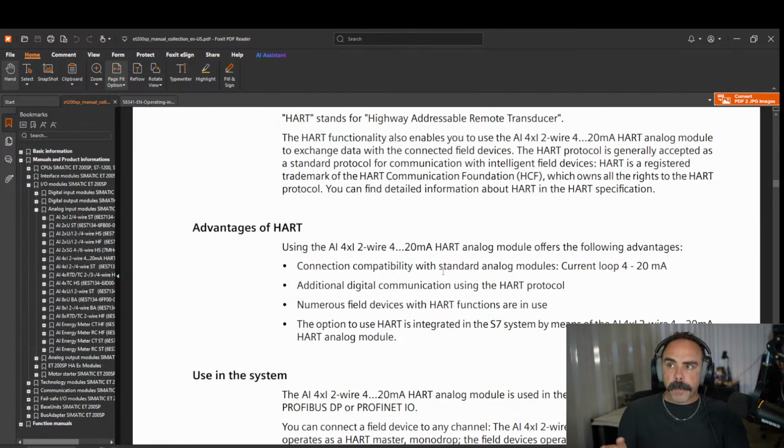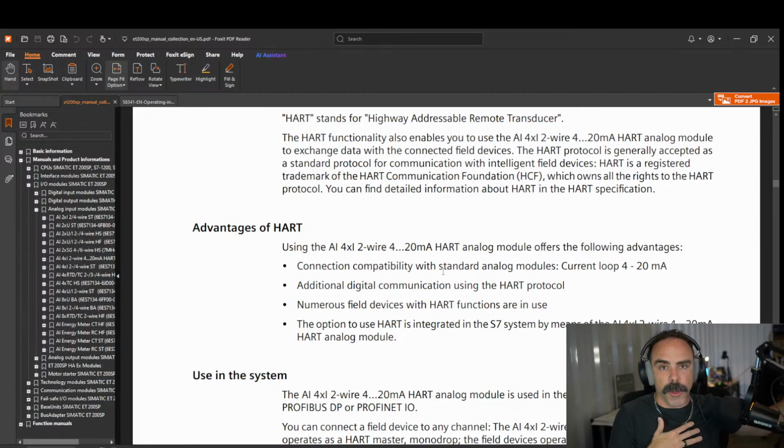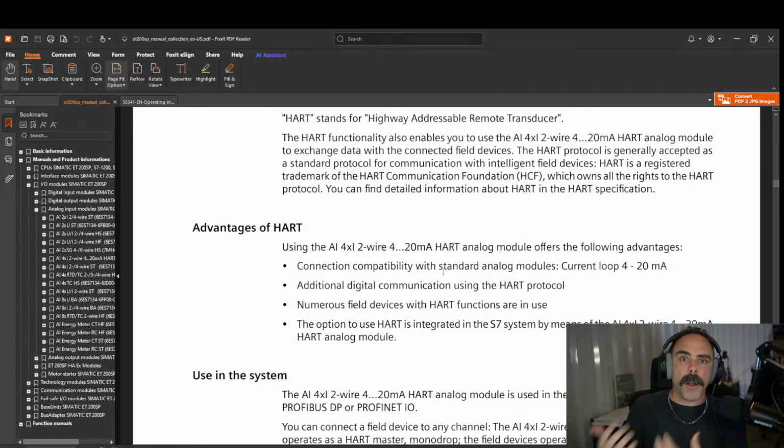It comes from your level sensor, depending on how you have the range and everything set up, and then you're going to be able to automatically bring that value in. I'm going to show you that here in a second in TIA Portal, because we're about to jump into how you actually set this stuff up.